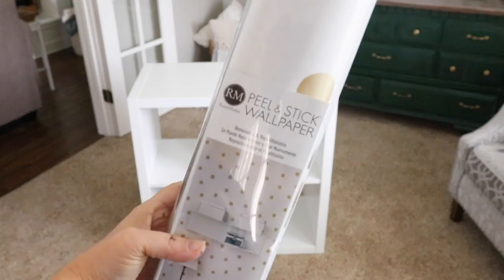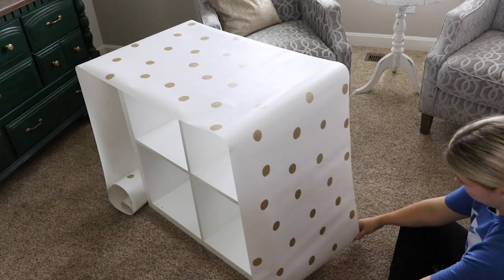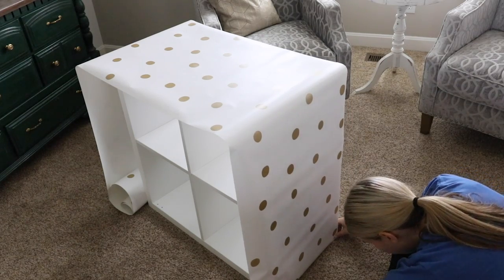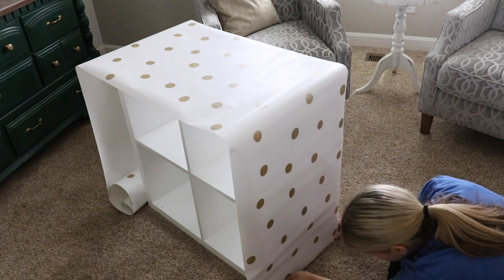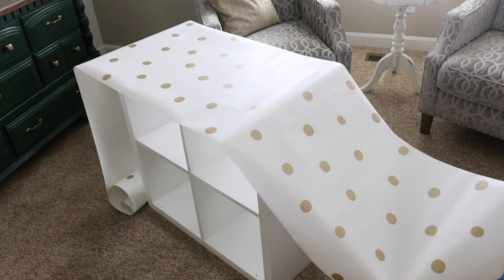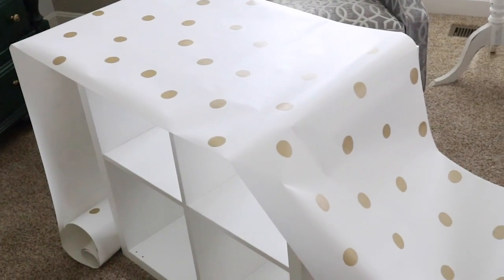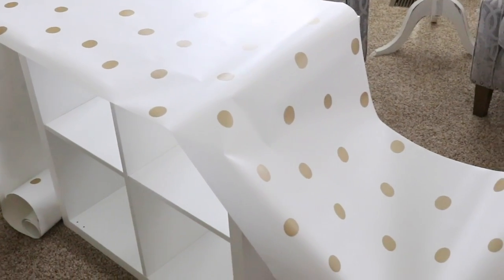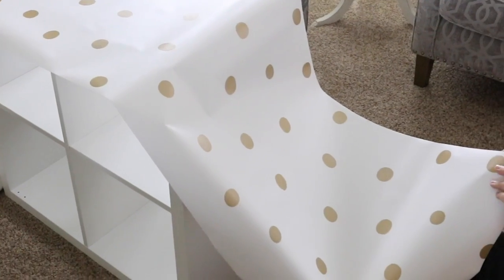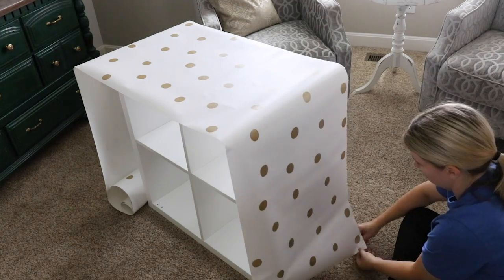So I grabbed some wallpaper off of Amazon. What I'm gonna be doing is wrapping the wallpaper around the shelf. So I'm just going to lay it over to make sure that I have enough. Then I'm gonna start at the bottom so that I have one continuous piece. Now, if you didn't want to do it as a continuous piece, you could always just do the different sides, but I wanted it to wrap up and around, so that's why I did it that way.